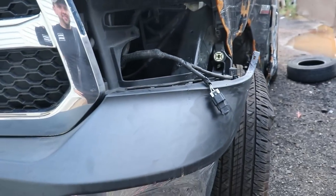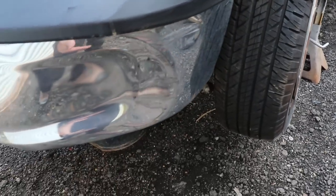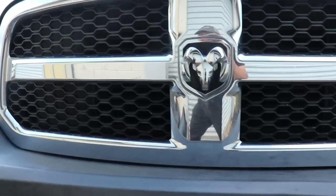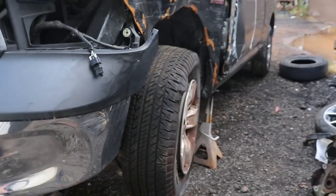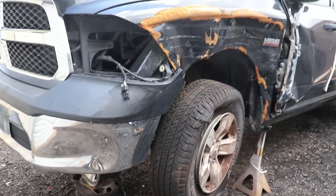I'll pop the hood open. Hopefully not any frame damage. Looks like the bumper did get bent in a little bit, but that's metal. Should be able to just pop that right back. Get this thing back on the road in no time. So yeah, overall this side's looking good. Just the driver front hit a little bit. Quick fender bender, save this thing, put it back on the road.